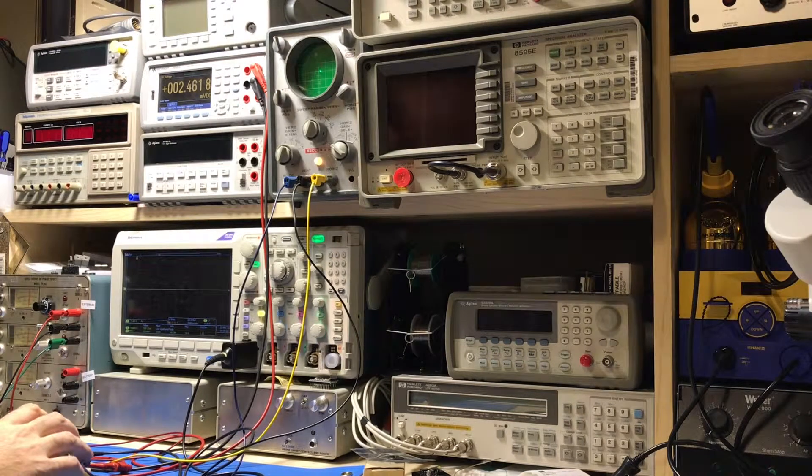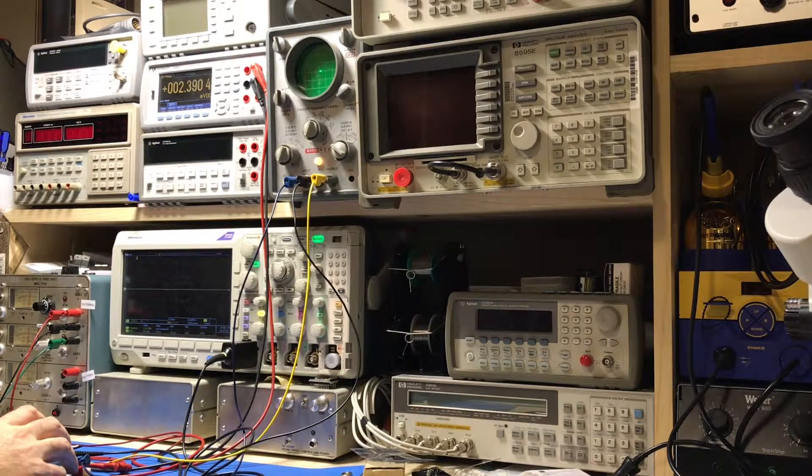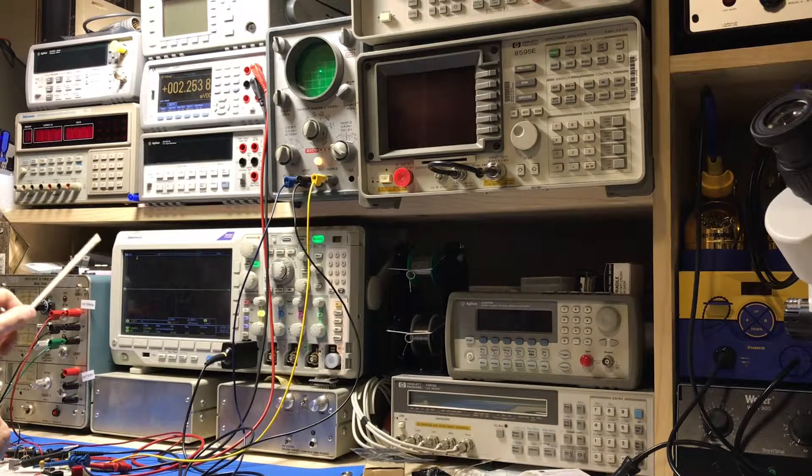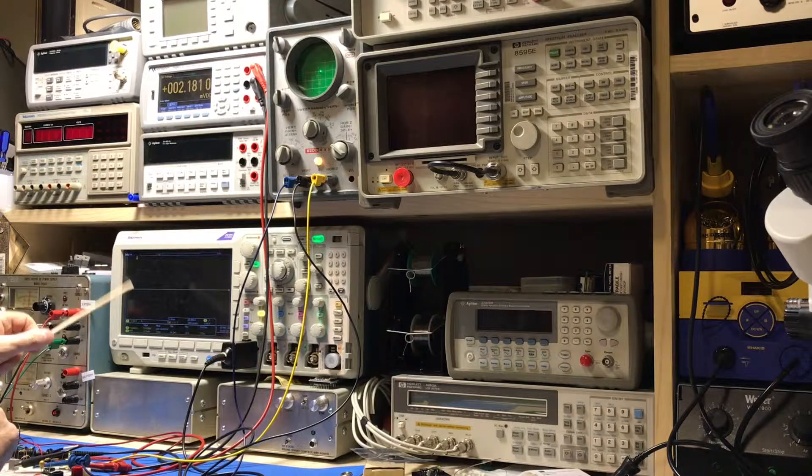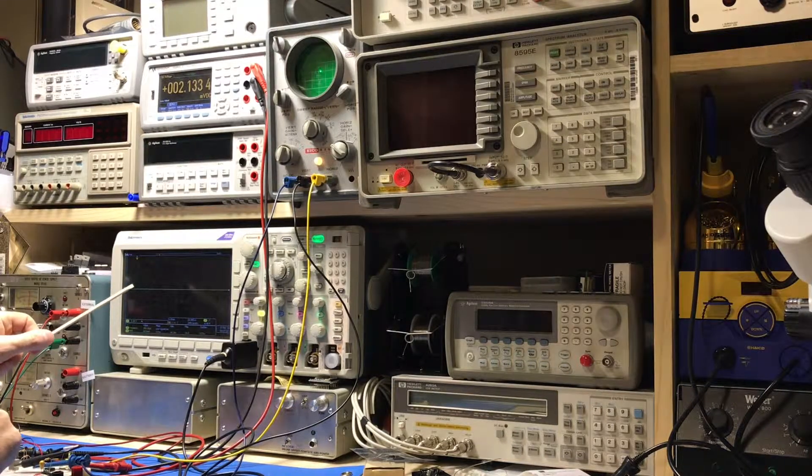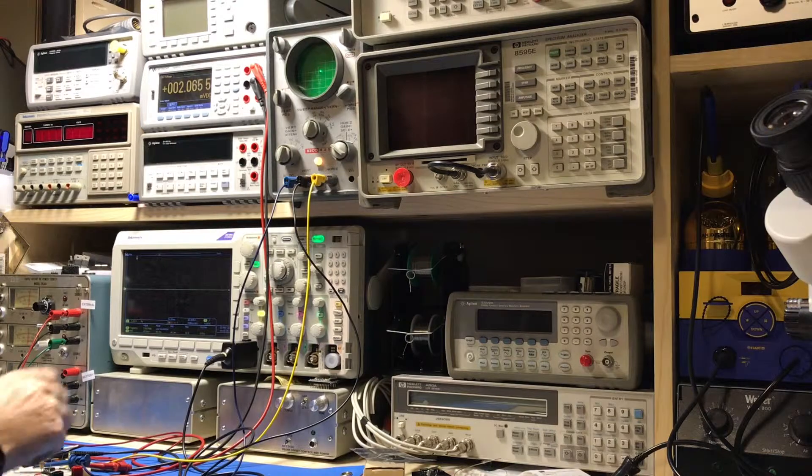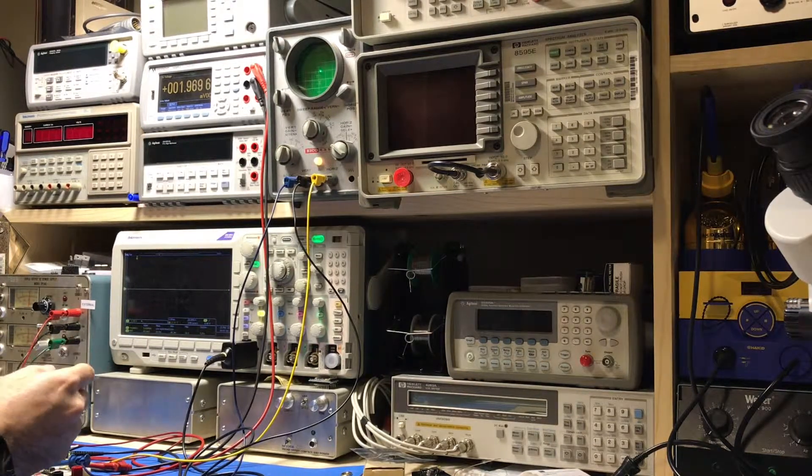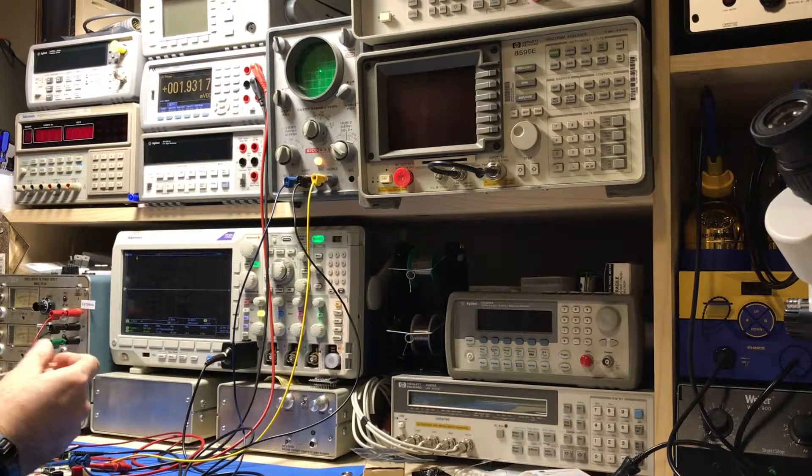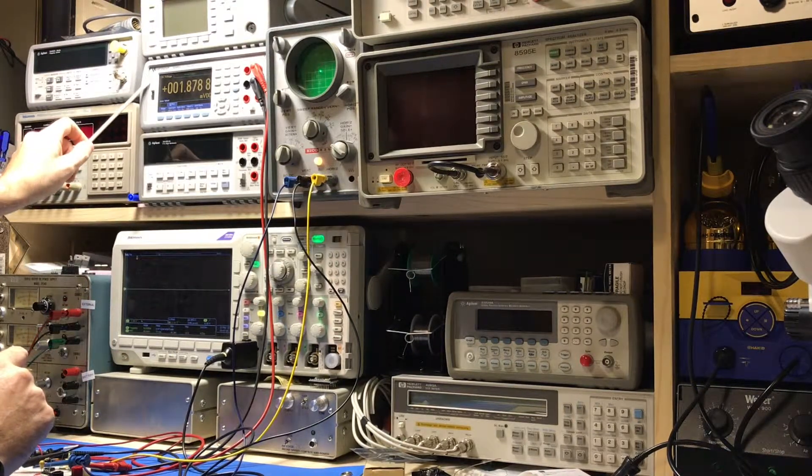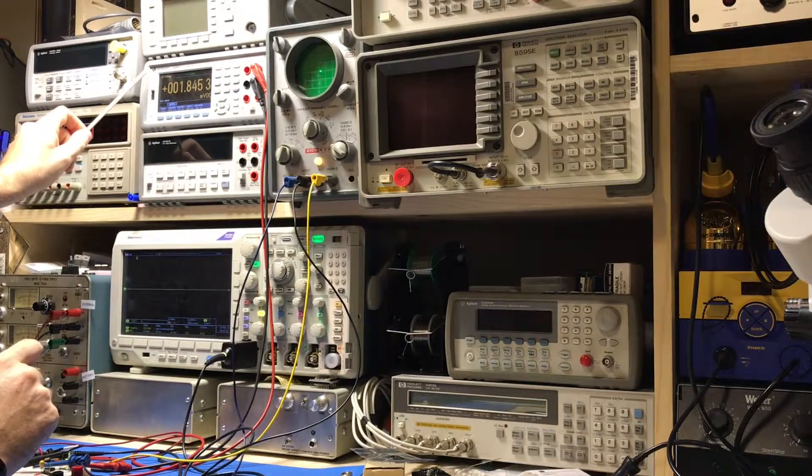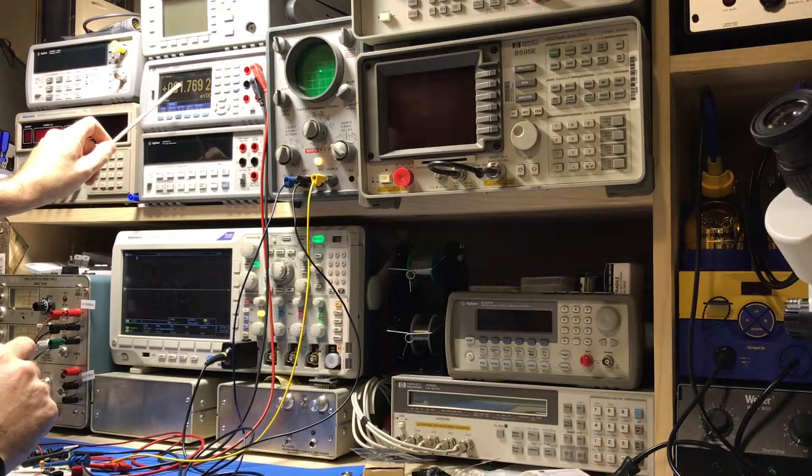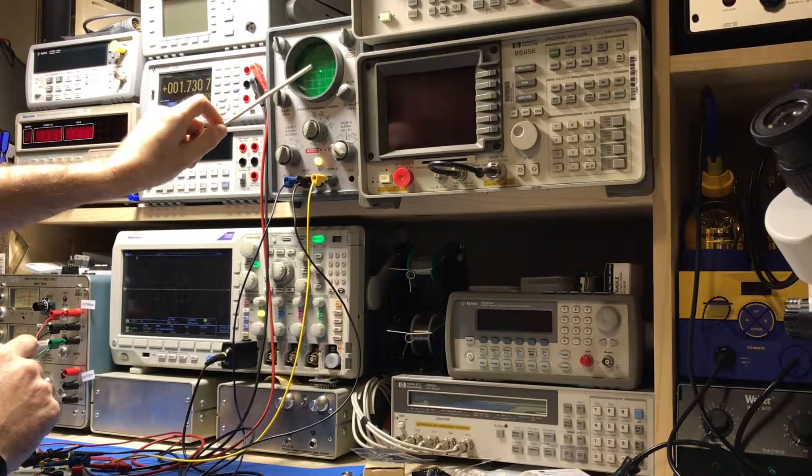You can kind of see it down in the bottom corner of the video. We're looking at a couple things on the oscilloscope: the sine wave test signal which is generated by the curve tracer circuit used for testing the device, whatever type of device you're testing, and we're also looking at the voltage coming out of the curve tracer. This voltage will correspond to the actions that we see on the curve tracer screen.